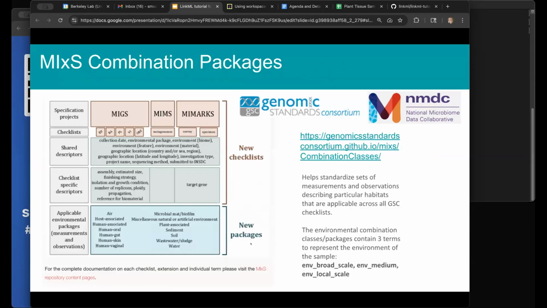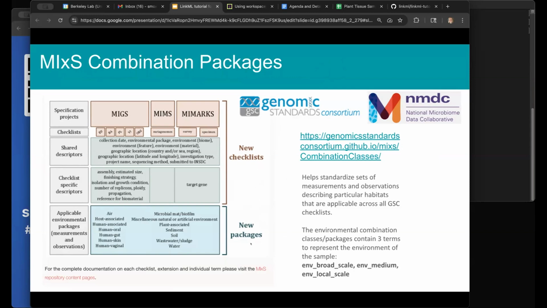The National Microbiome Data Collaborative, one of the projects I worked on, works with the Genomic Standards Consortium to apply terms to their environmental package, where, if you have a particular biosample and you want to describe the environment from which you sampled it, you use a combination of 3 terms from MIxS to describe that.